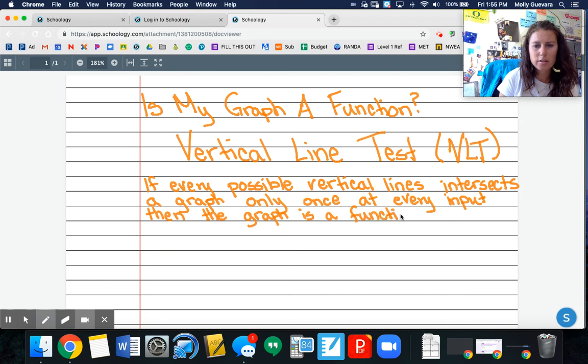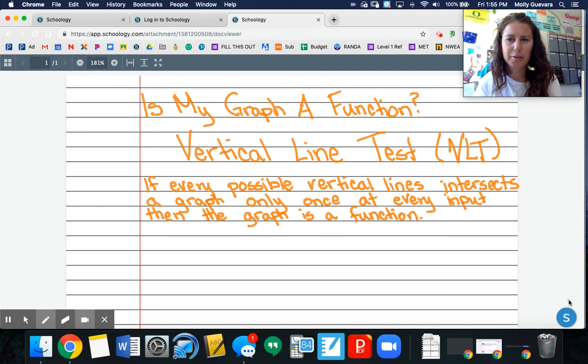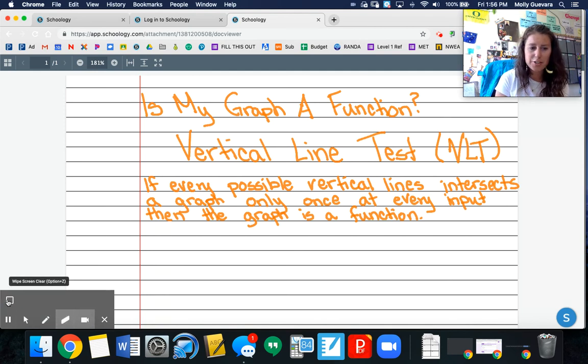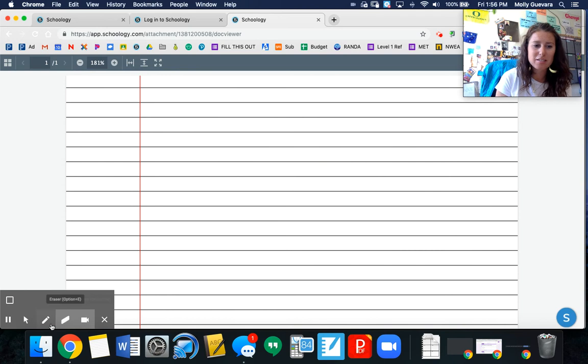And that's a lot of words, so let's just talk about it as you get caught up on the writing, okay? So I have some sort of graph, right? And then any line I draw, if it only touches that graph once, along every single point, then it is a function. It passes the vertical line test. So what we're going to do, and this is going to turn out really poorly because my drawing skills are subpar, right? So let's draw, I'm going to do it over here. Wow, see, look at that. That was awful. Okay, I can do better.